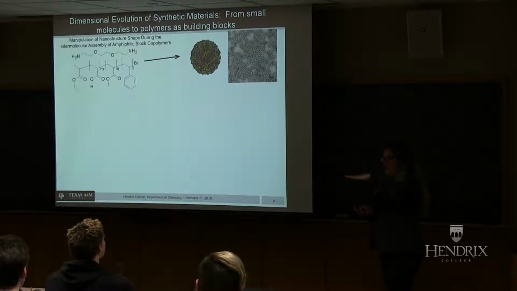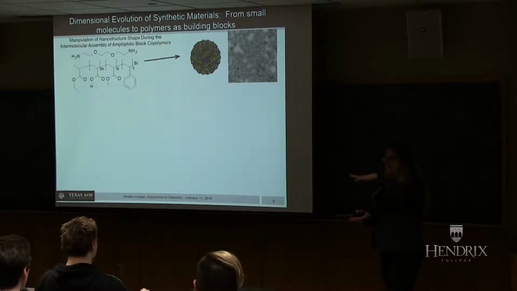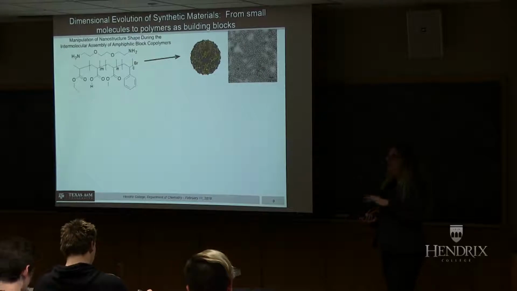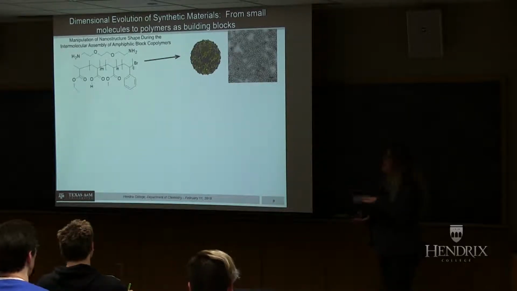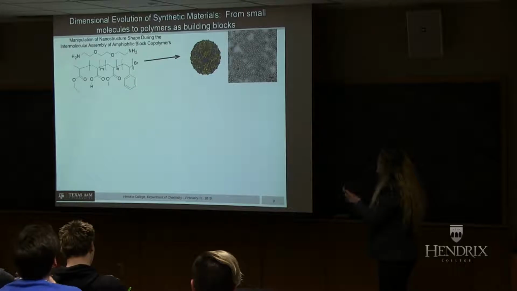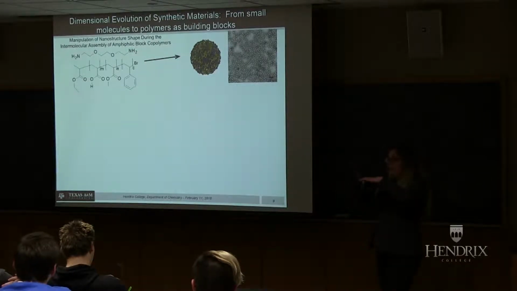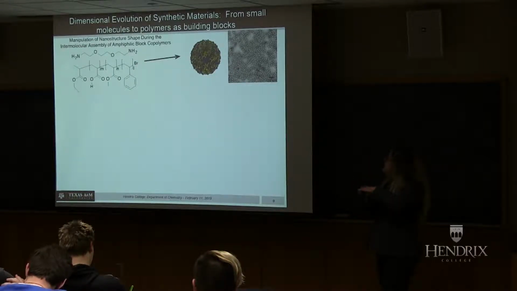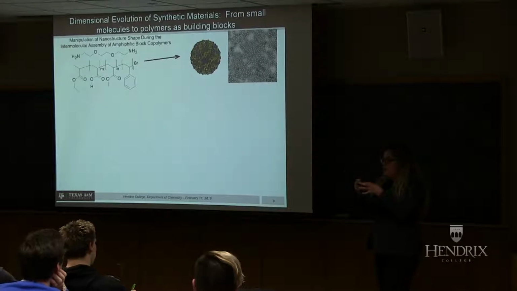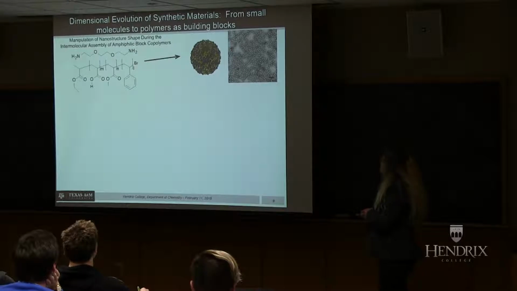So transmission electron microscopy is a process where the sample is on a grid, and then electrons are bombarding that, and we look at the transmission of the electrons through the sample. And so different densities of matter block the electrons to a different extent. So we look at what transmits, and that's what gives the contrast here. So you can see that it's a two-dimensional imaging technique. In a moment, we'll see a three-dimensional tomographic image. But by transmission electron microscopy, we see circles. We do other characterization studies to confirm that this is actually a sphere.